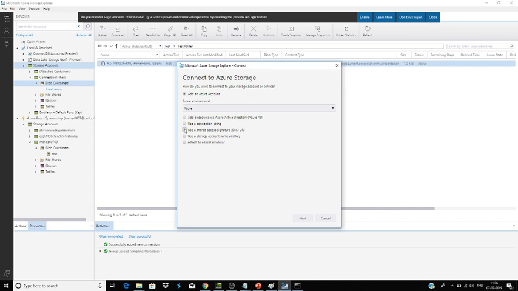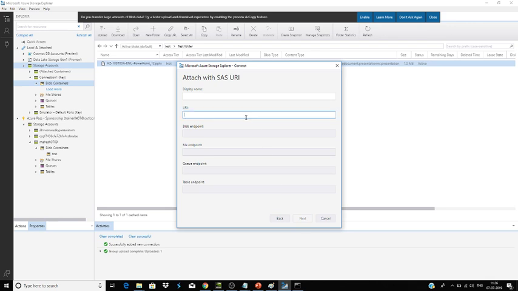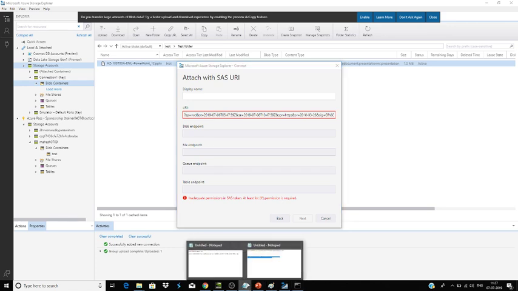With the help of what? This time use a shared access signature URI. Click on next. I will write the whole URI in here. One second. Something is missing. Okay. Let me go back.